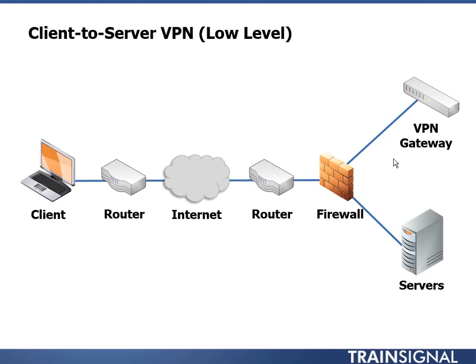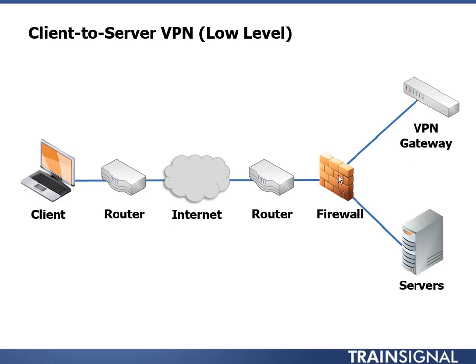The VPN gateway up here is responsible for authenticating the client and then authorizing the client. So it'll require some credentials, which it forwards onto a RADIUS server. And if the client checks out, then it says, all right, I know who you are now. Are you allowed to access the VPN? If so, then it establishes a VPN connection and begins forwarding traffic over to the internal network. I've represented the internal network by this servers block over here.